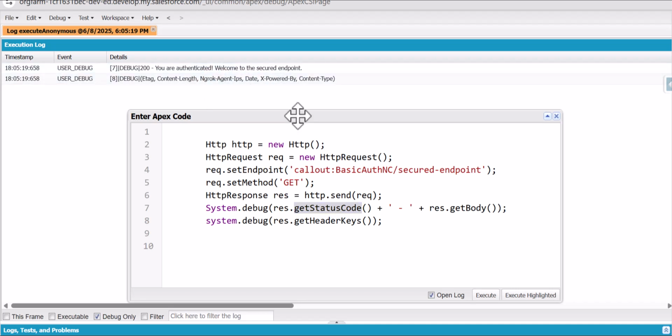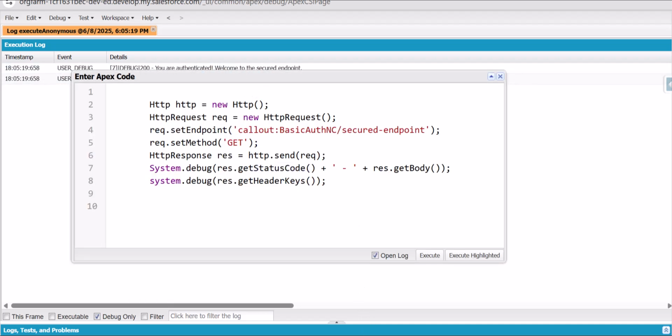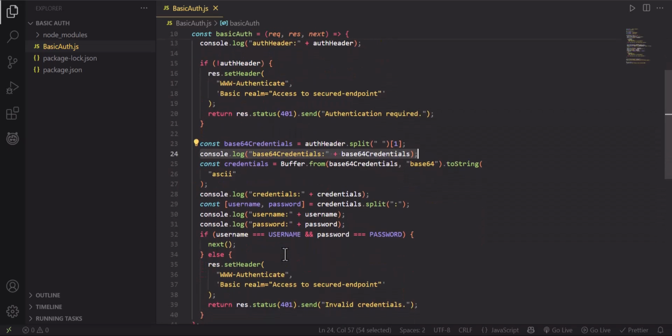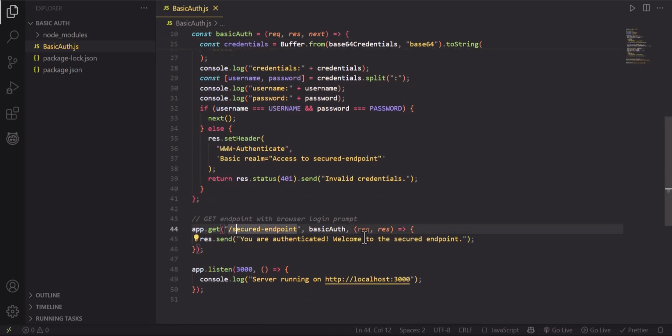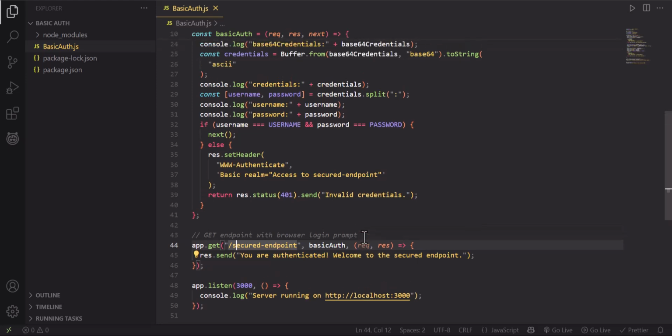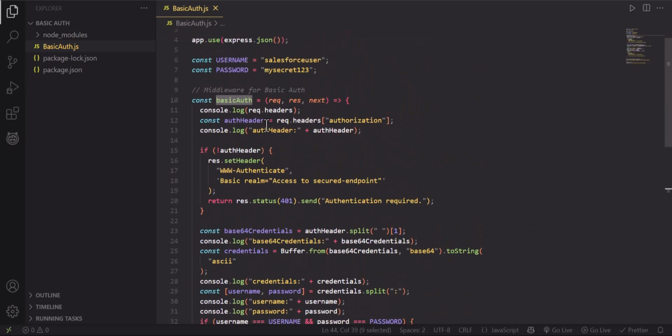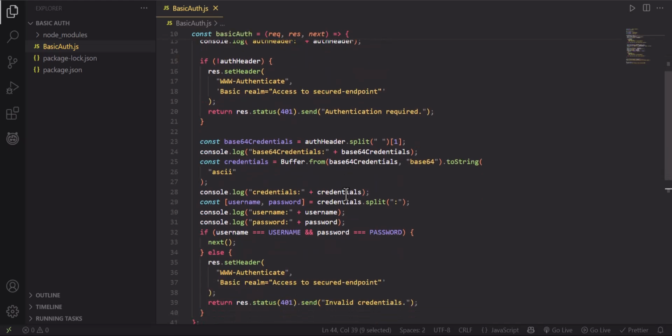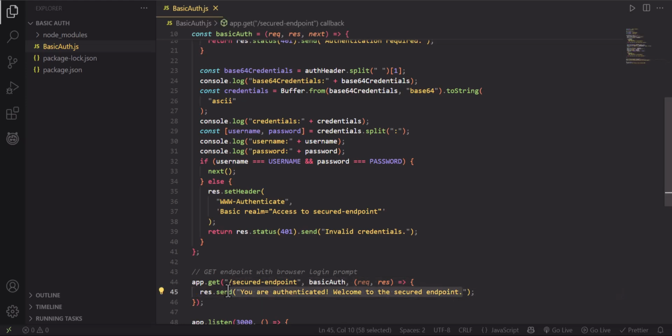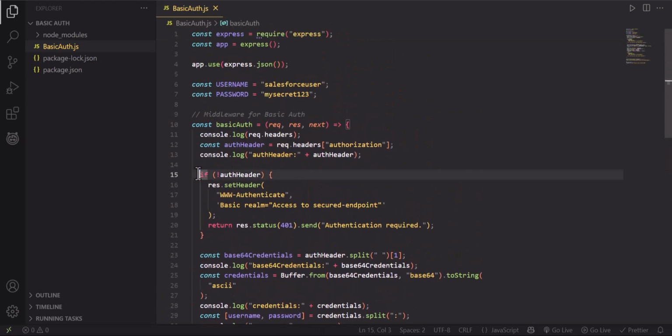So what has happened? As soon as we hit this endpoint, the control landed right here, the same thing which happened when we invoked this via browser. The control landed here, it went to the basic auth method, but here it gave this response in the first go. That means this part would not have got executed. And why? Because that means the auth header was already present in the API callout. So we will check all these things. The control would have landed here, then we have done console.log, right?